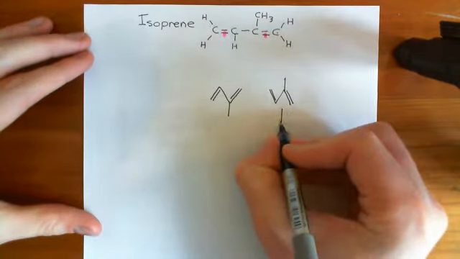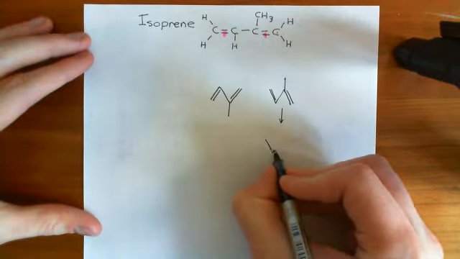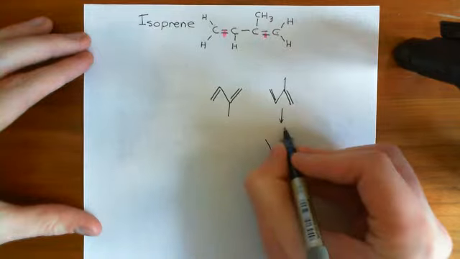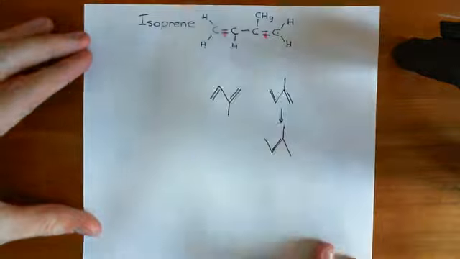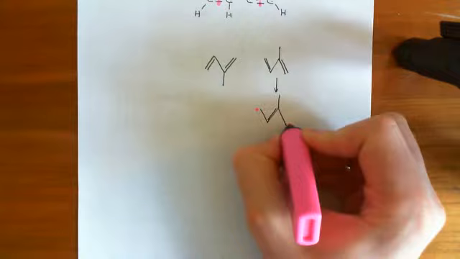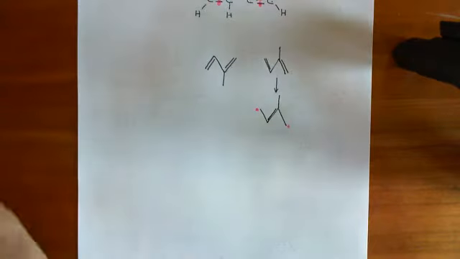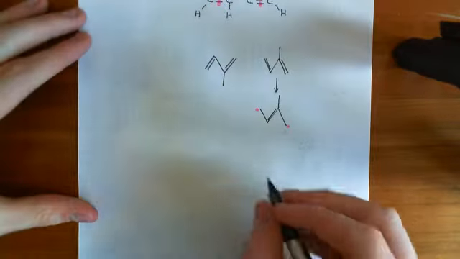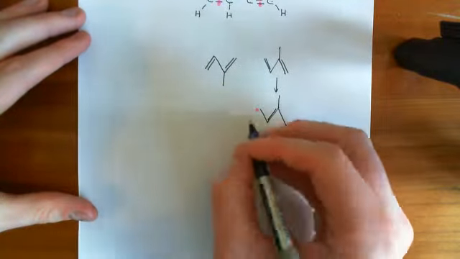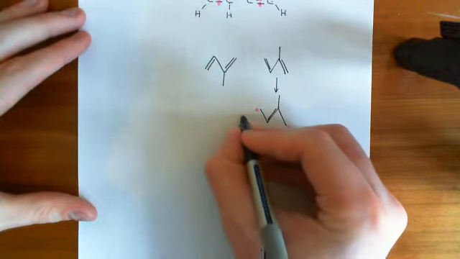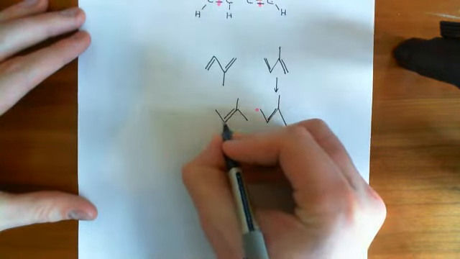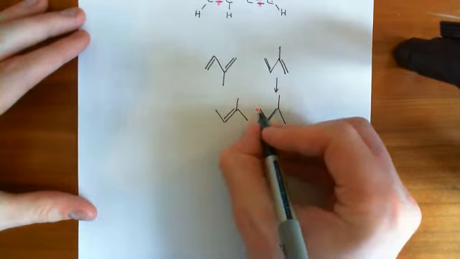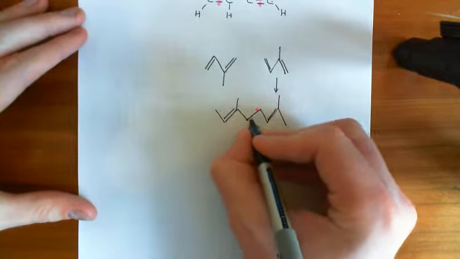So our imaginary intermediate, if you like, will be as follows. Here's the 4 carbon backbone, here's the methyl group coming off the edge, you've got a double bond there, and now these 2 carbons on the end both have free electrons. So you have a free electron there and a free electron there. Then you can take multiple of these imaginary intermediates and bind them together. If I take another one here, like so, then this carbon here will have a free electron as well. Combine it with this carbon's free electron to make a bond there.